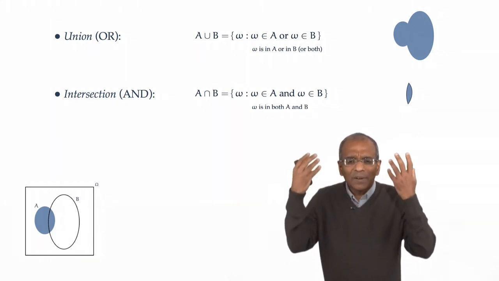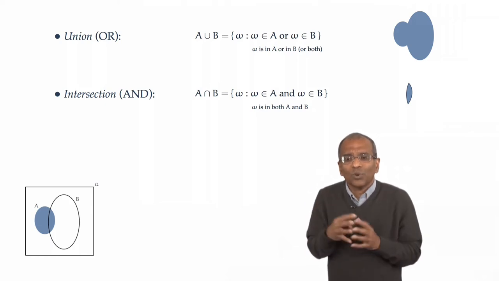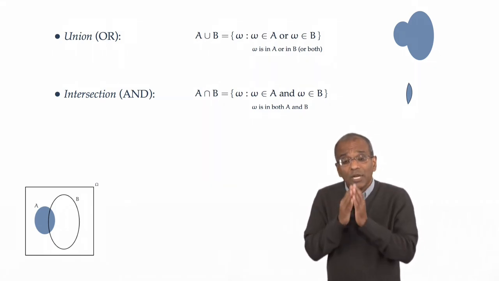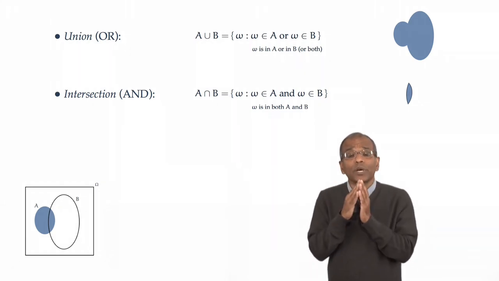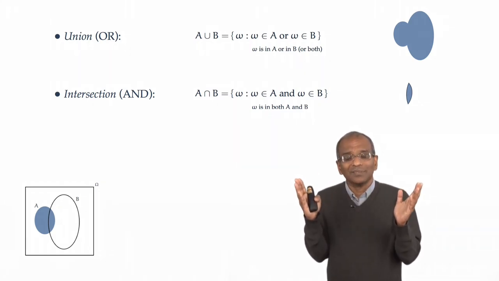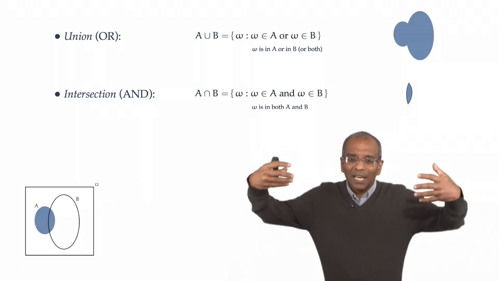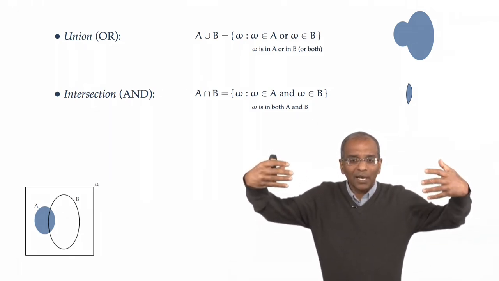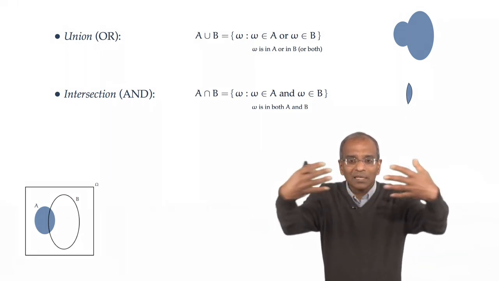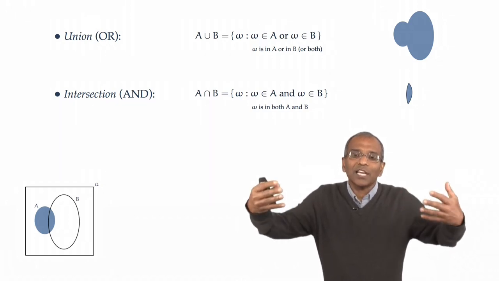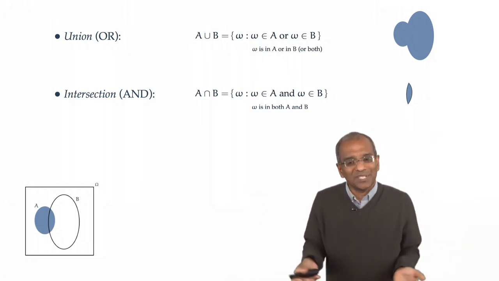So now, the pentagons give us a visual idea of what is going on. As a sanity check, you should ask, well, what if A and B are disjoint? What is the intersection? Well, as you saw in the previous slide, if the sets are disjoint, A here, B here, and there's nothing in common, then the intersection must be the empty set. It's got no elements.